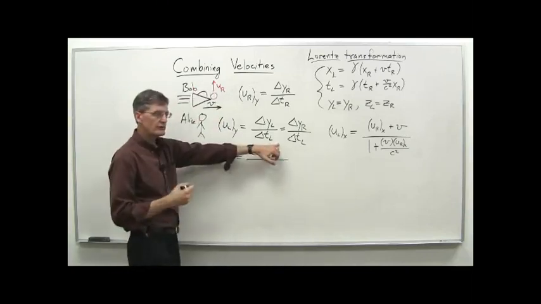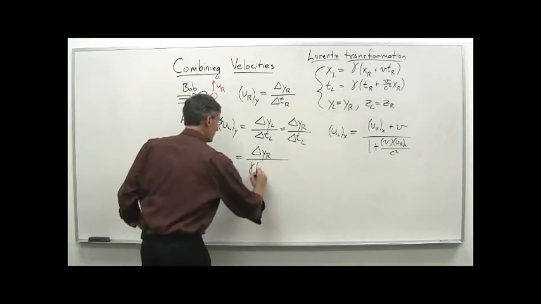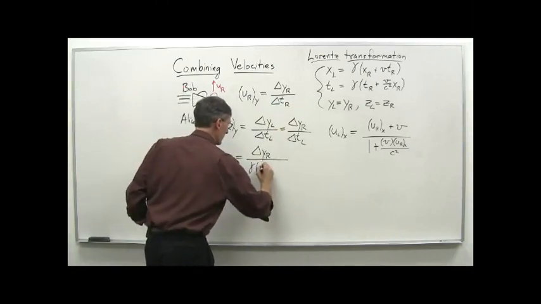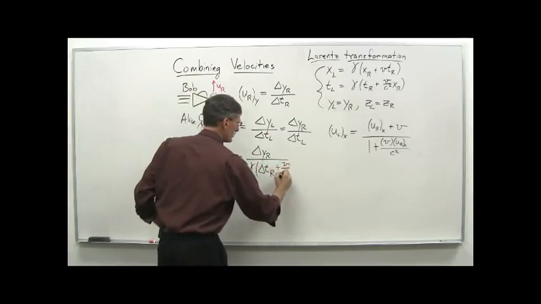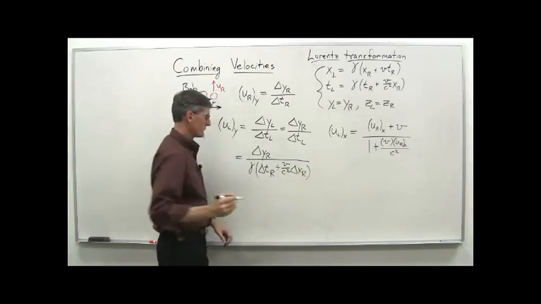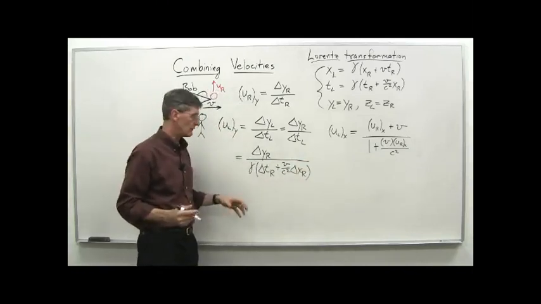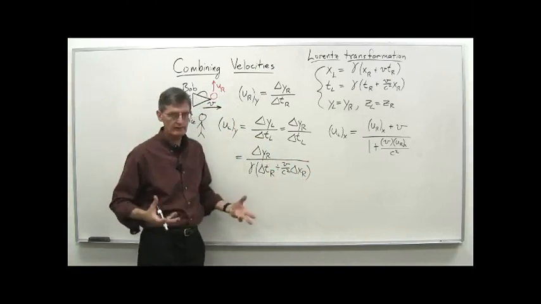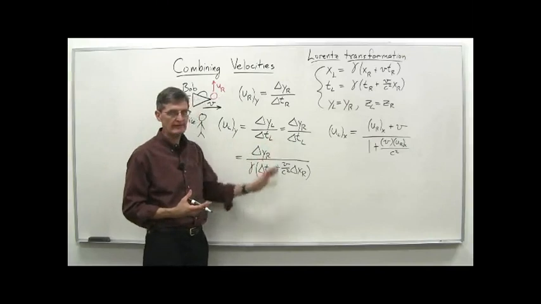And then delta t sub l, remember, using the equation here, is going to be gamma times delta t sub r plus v over c squared delta x sub r. Again, these are the quantities that Bob is measuring. And we're assuming everything is constant velocity here. For those of you who've had some physics, you say, well, what if it's accelerating? Well, we're not dealing with that case here.